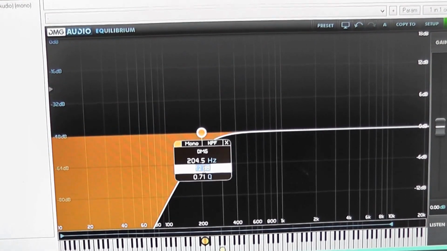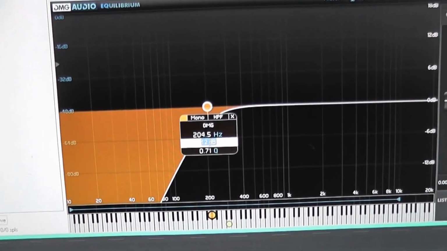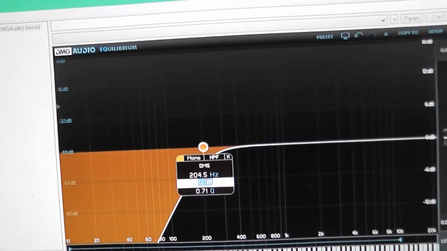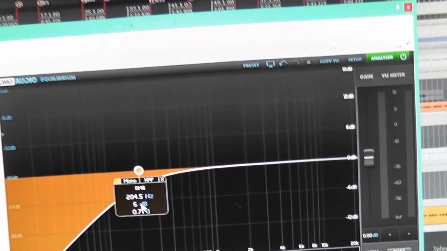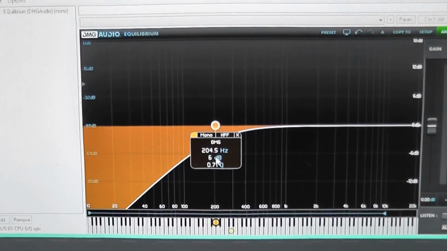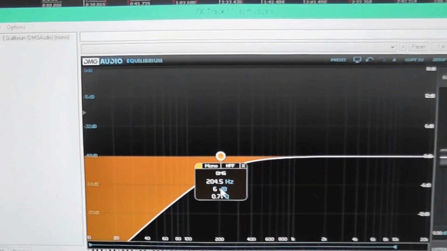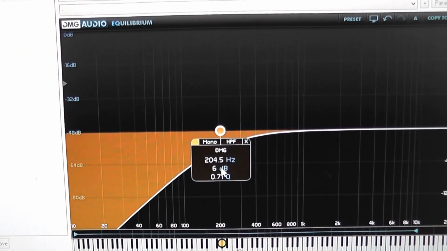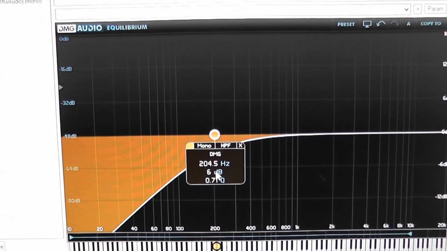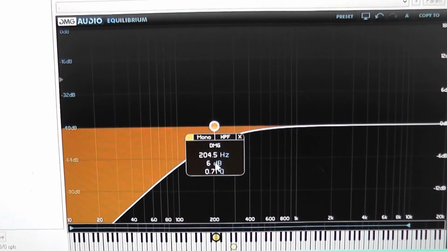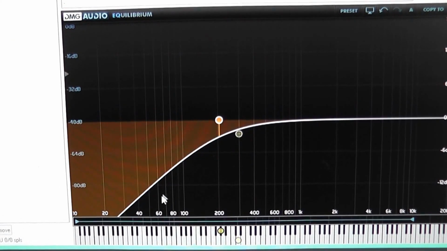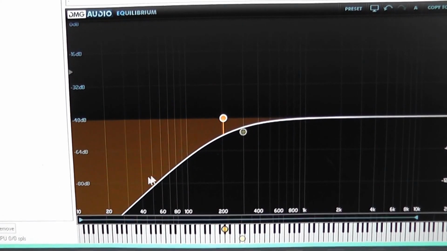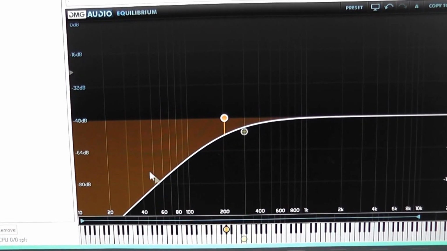Now, we can set that. I'm going to try to be typing and holding the camera at the same time, so bear with me, to 6 dB, for example. And you see that now this high-pass filter has a much more gradual slope, meaning that it has a more natural sound, but the trade-off is that it's going to be letting more of the bass information through.